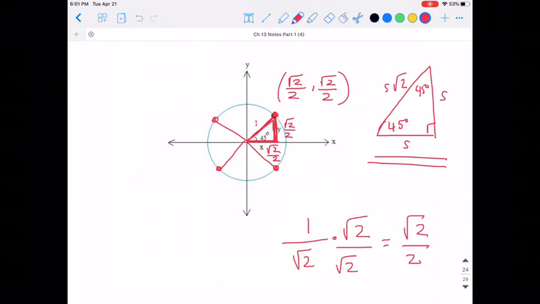We can use the same logic to figure out this point over here. With this 45 degree angle, we're going to make a right triangle. Our hypotenuse again is always 1, so we know our legs are going to be radical 2 over 2. But in this case, it's a little bit different because remember, we're going from our origin. So when we're moving along the x-axis now, we're moving into the negative part of our x-axis. So our x value here has to be negative. So our x value is going to be negative radical 2 over 2. For our y value, we're still moving up. So x is negative, but y is positive, so y is going to be radical 2 over 2.